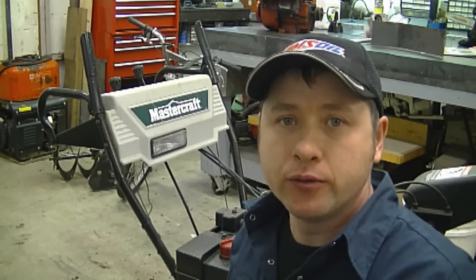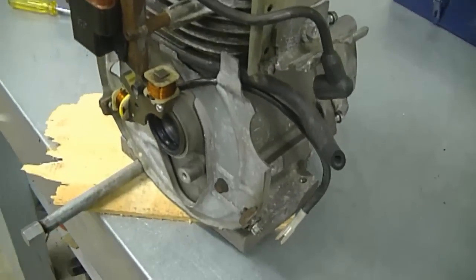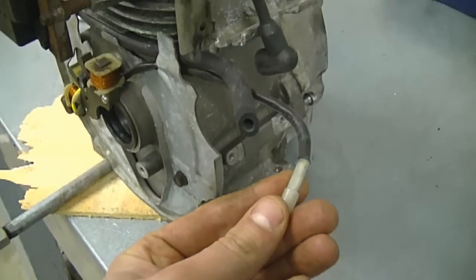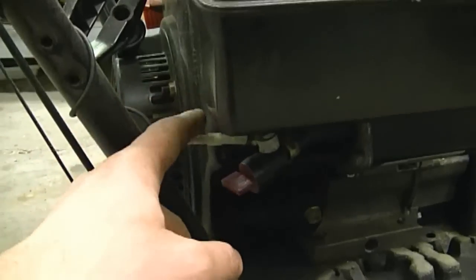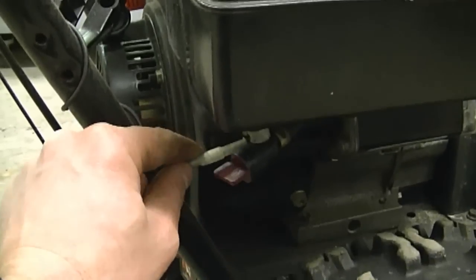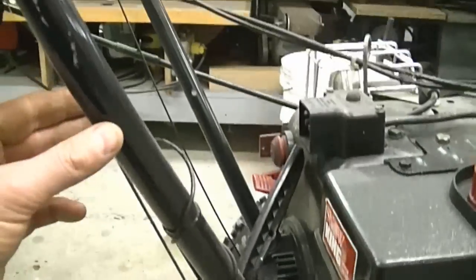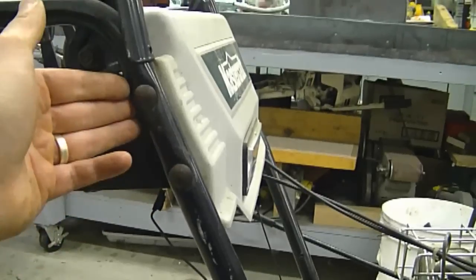If your snowblower is capable of powering up a light, I'll show you what you have to do to make sure the light will work. First, you'd have to find the small wire connected to the stator underneath the flywheel that comes out of the engine — it's typically going to have a plug like this. On this engine it's right underneath the fuel tank. You want to follow this wire all the way up to the light, or install a wire that will go up the handlebars to the light bulb.